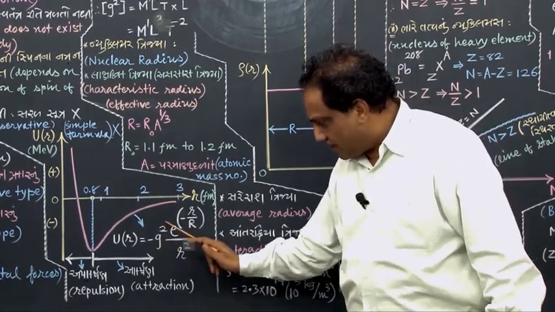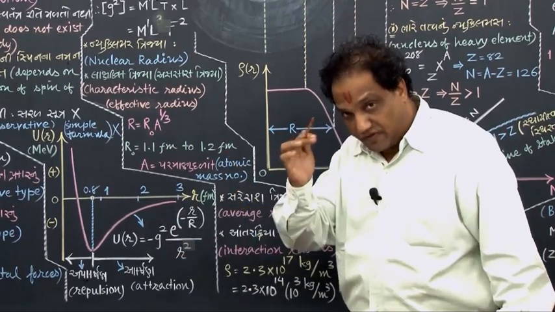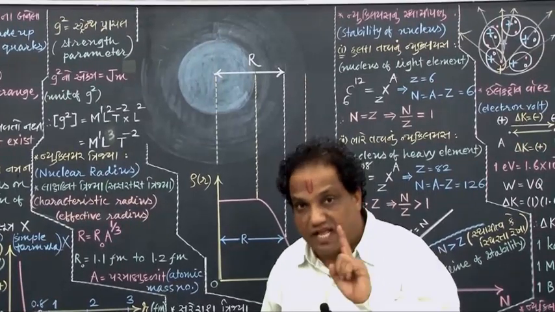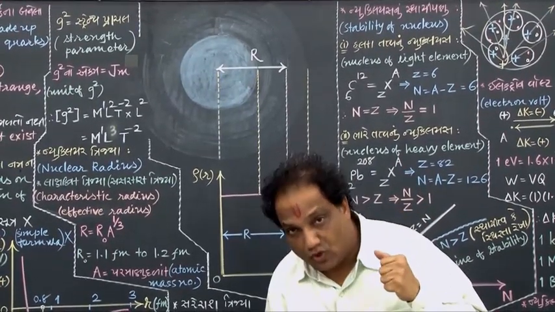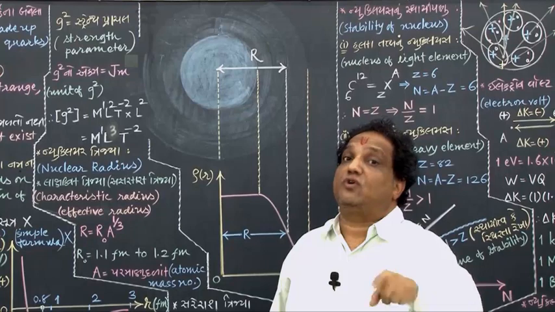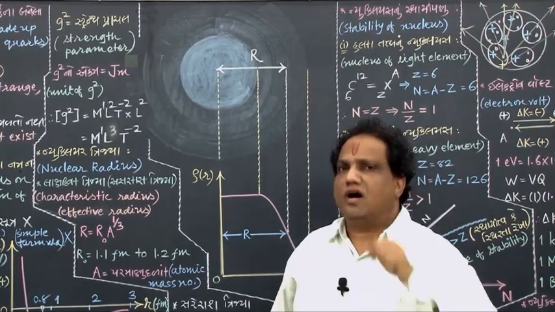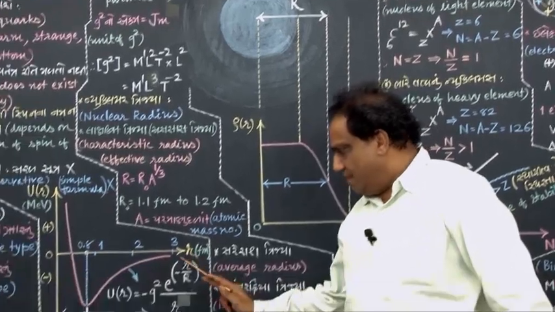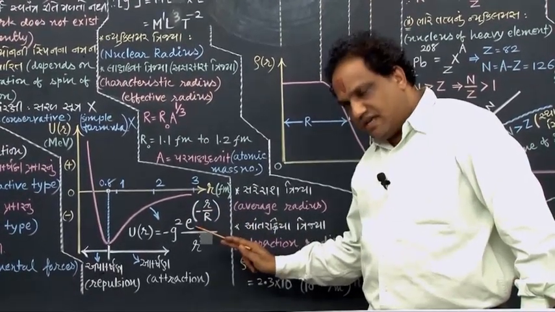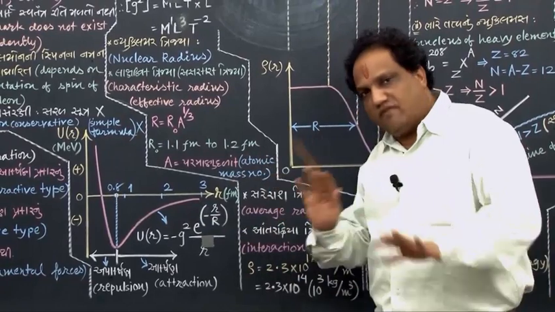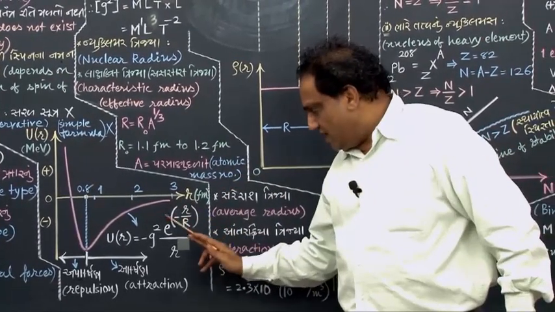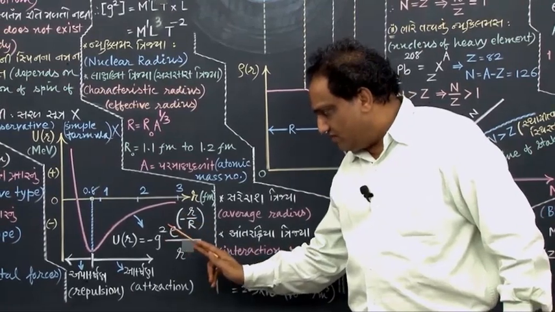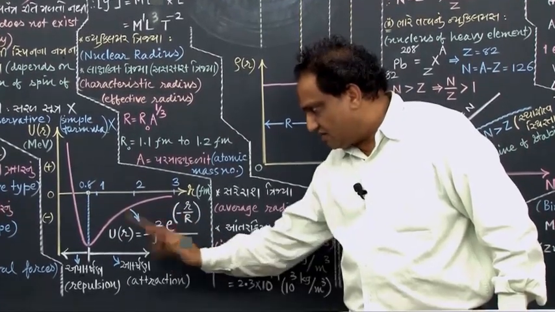Here this part, g square, is known as strength parameter. That is what they have written in the textbook. But if you are asked to find out the unit of strength parameter, how would you find out that unit? Very simple. If any power is there to the base e, that whole term will not have any unit. So this part is unitless. Fine. And now if you want the unit of g square, you must transfer this r here.